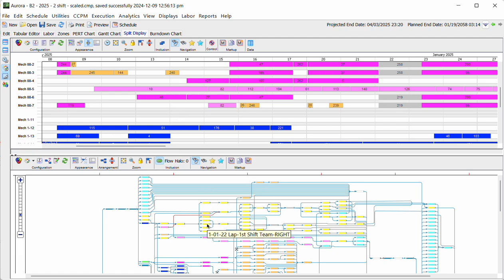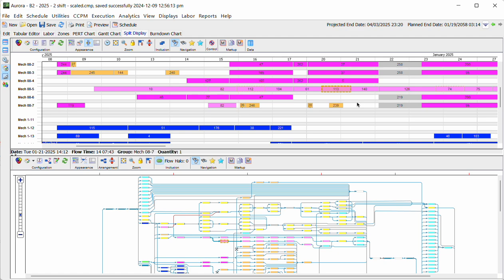If I hover over one of these, I can see what resource requirements there are, specifically which labor requirements there are. There may be additional equipment requirements. These have already been allocated to labor resources up above. At this point, it is roughly equivalent to what you would get if a human had gone through and spent several hours in Alkeme manually allocating labor resources, basically walking through the PERT plot and seeing what labor resources this needs and then dragging it up and so on and so forth.